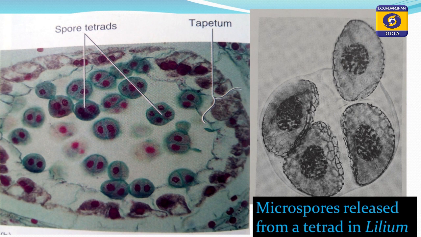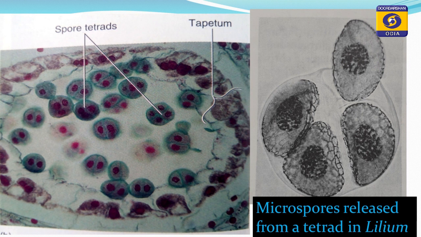This haploid microspore further grows in size and divides mitotically, resulting in a 3-celled structure to form a pollen grain. That may be 2-celled initially and subsequently 3-celled. So, a matured pollen grain is a 3-celled structure, with 2 sperms, male gametes. That is why the pollen grain is the male gametophyte, and formation of microspores from the microsporocyte or microspore mother cell by way of meiosis is microsporogenesis.